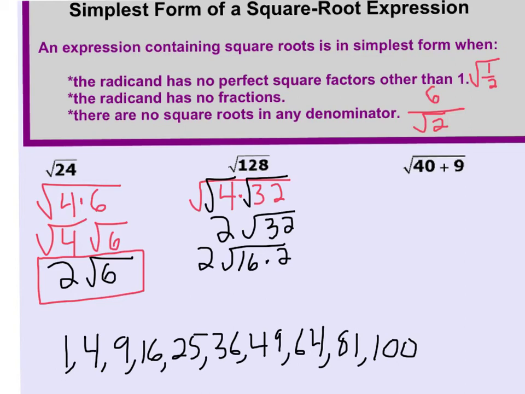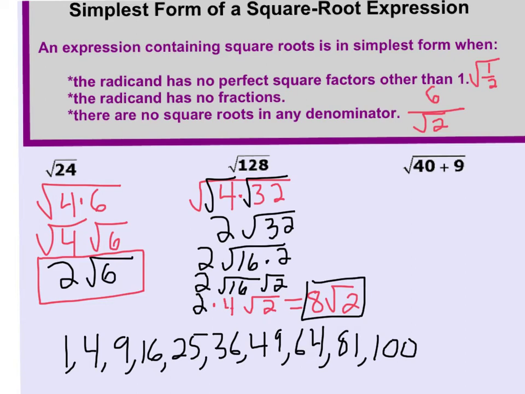Okay, so now each of these gets their own radical. The square root of 16 is 4. And the square root of 2, we can't do that, so I'll bring it down. Now, I'm going to take the 2 and multiply it by the 4, because they were already outside. So 2 multiplied by 4 is 8. And then my square root of 2, which I'm getting from right here, is just going to come over with the answer. So there's my answer. Looking back, 64 could have divided into 128, but I didn't know that. So this is how you solve a problem like that.